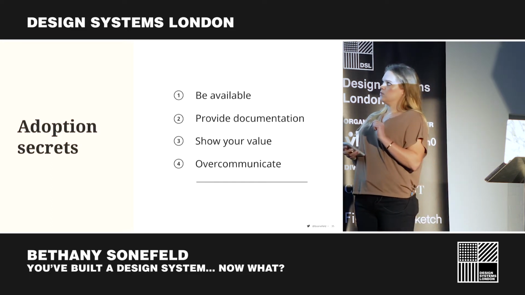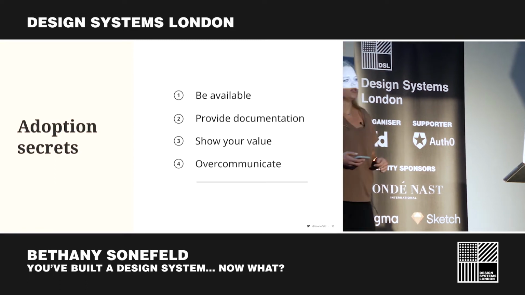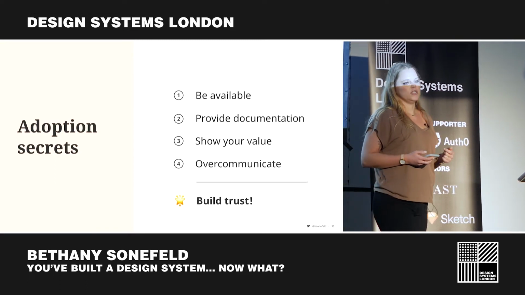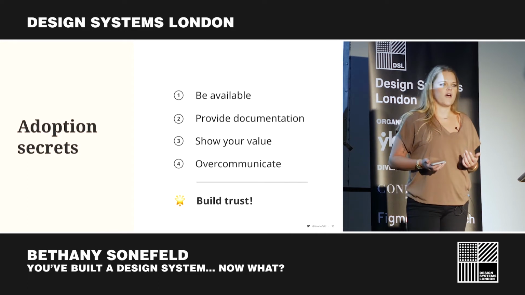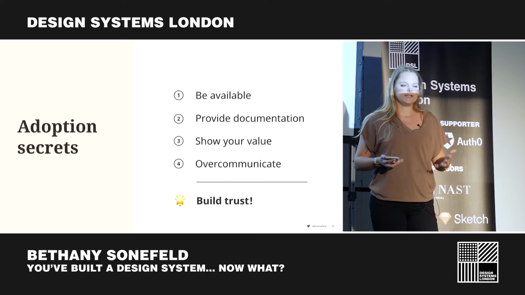So if you think about all of these 4 secrets combined with a lot of time and a lot of patience, I think it will ultimately lead to building trust, which in my eyes is the key factor for how you're going to increase adoption across your product team or your organization.